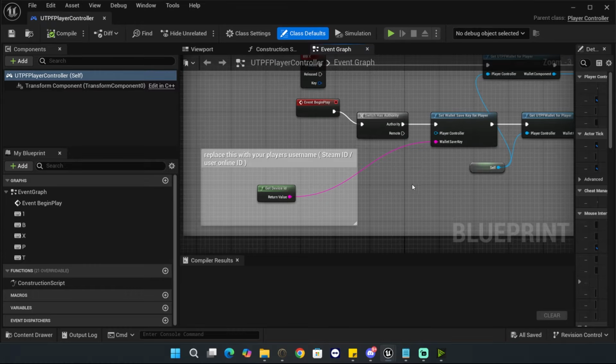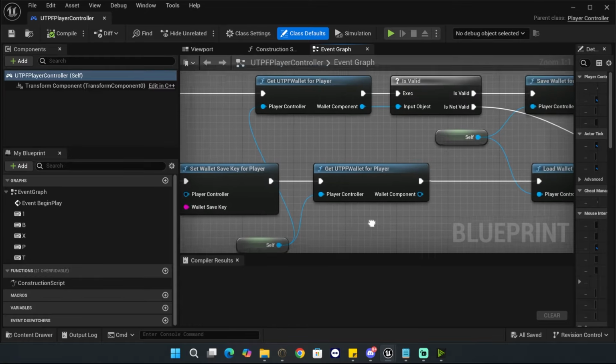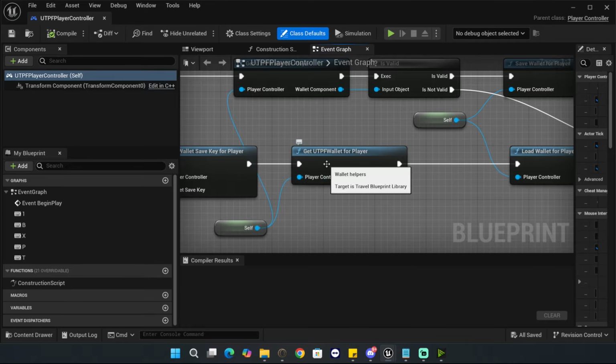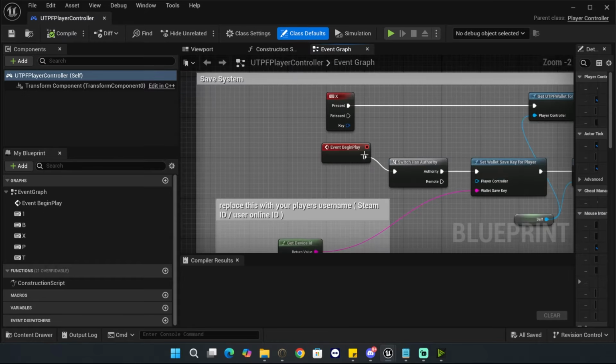If you're using Steam subsystem, you will put the player ID here, set wallet save key for player. This will be the save file for the credit system of the player. After that, you do get UTPF wallet for player, then load the wallet on begin play.